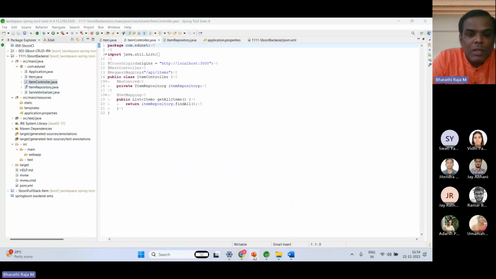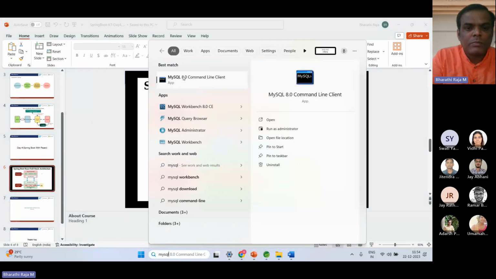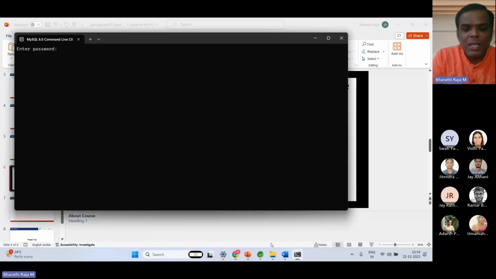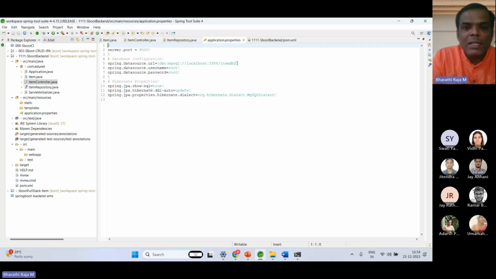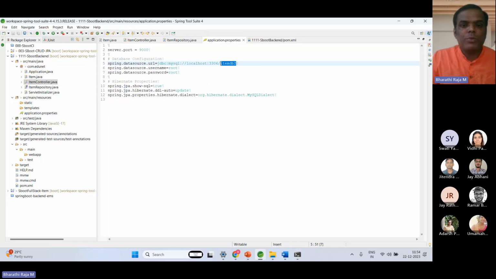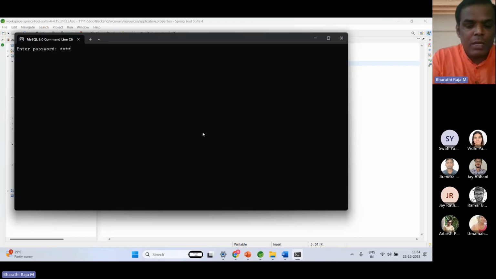If you see here, I have completed this part. The thing is, still I didn't create any database. I need to create the database, but anyhow I have completed this first box. Now we can create the database. What is the name of this database? You can go to this application properties: item DB2. So I will take this name. I need to create one database, only the database, not the table, because the table will be created by whom? The table will be created by JPA.